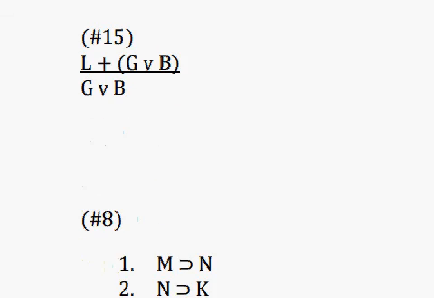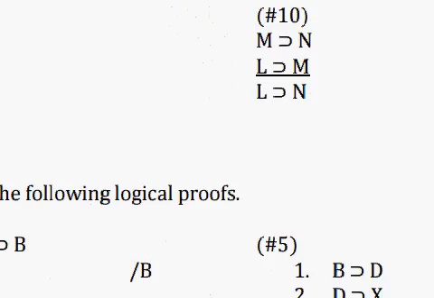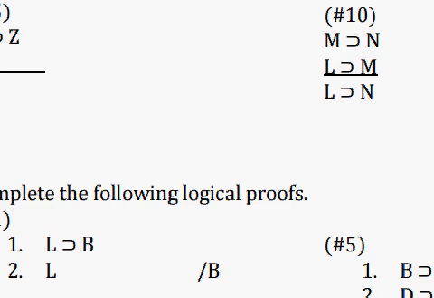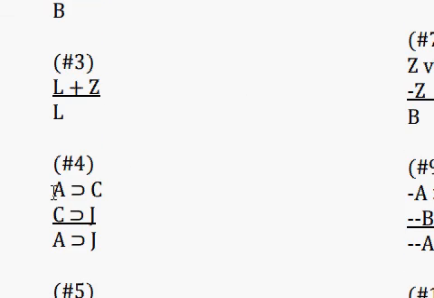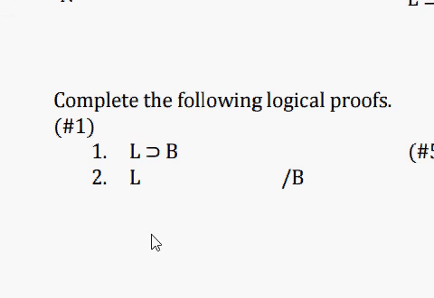Now the bottom of the sheet is basically taking these same things, but instead of doing it as a picture like this with the line, it's now saying, what if we have to do 2 or 3 steps to reach our conclusion? As a matter of fact, as you get more complex, although I won't make it happen in this class, you may have to do 20 or 30 steps to reach a conclusion. Sometimes these rules of inference and replacement can make very hairy problems. So to save room, instead of rewriting L horseshoe B, L, line B to reach this conclusion, well, that one's real simple. This is just a modus ponens.